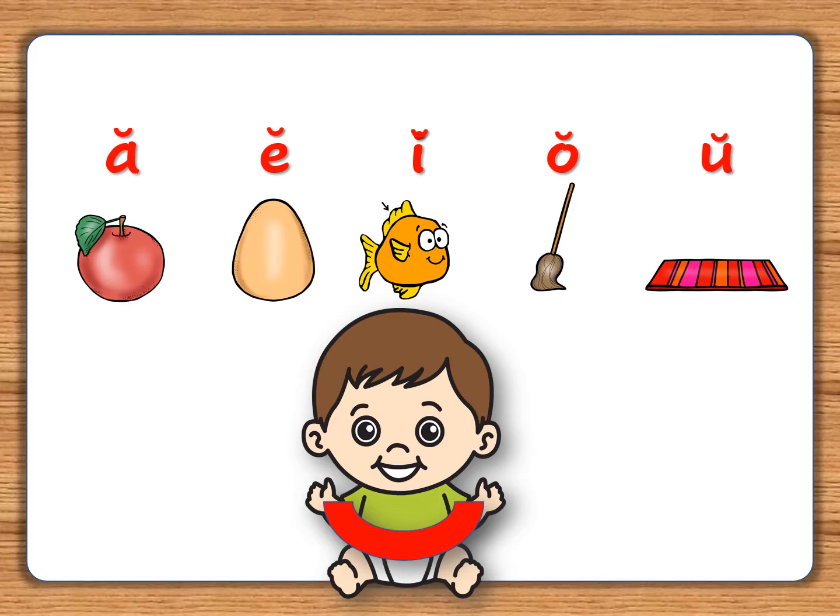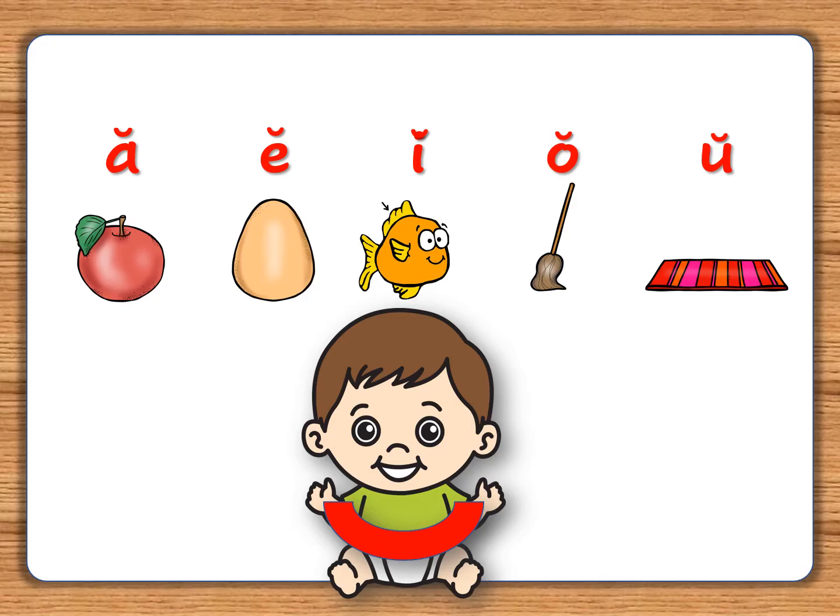And let's take a look at the mop. So inside the word mop, there's an O and it makes a short sound. Look at the O at the top and there's a short line at the top there, just as in the baby's hands, to remind us that it's a short sound.